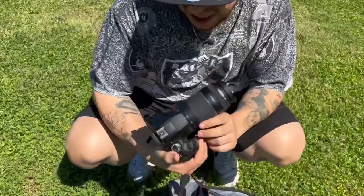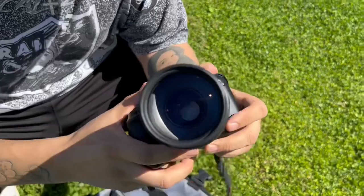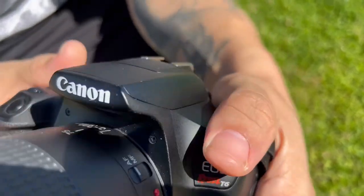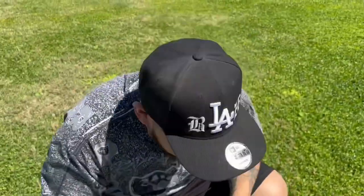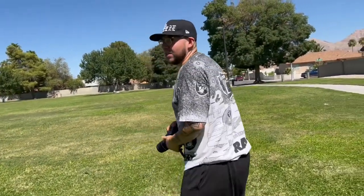Everyone asks me what type of camera we're using. This is the camera we're using right now. It's a Canon EOS Rebel T6, and then the lens is a 75 by 300 mil. So it's a pretty good lens. Make sure you always clean your lens before you take a photo too. Don't be taking no photos with no dirty lens either.